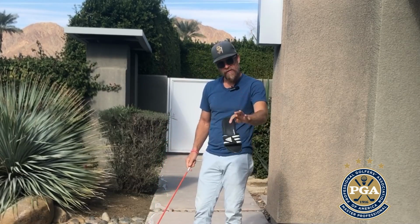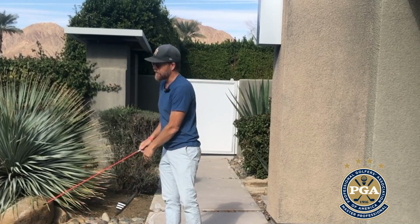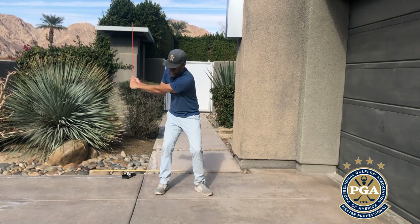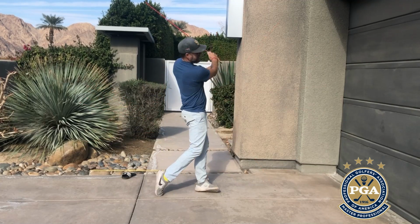Instead, if you want to feel connected on the way down, because that's what we're trying to do, we're trying to get that reach, and this is where lag comes in. Then on the transition, that's where you reconnect and you bring things closer to your center, and from there we get the whole body through.